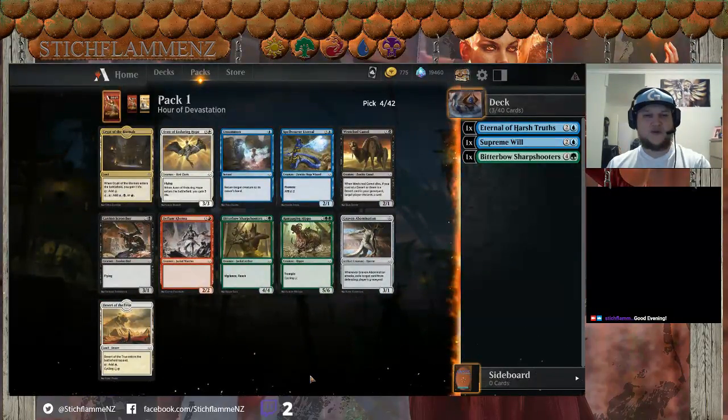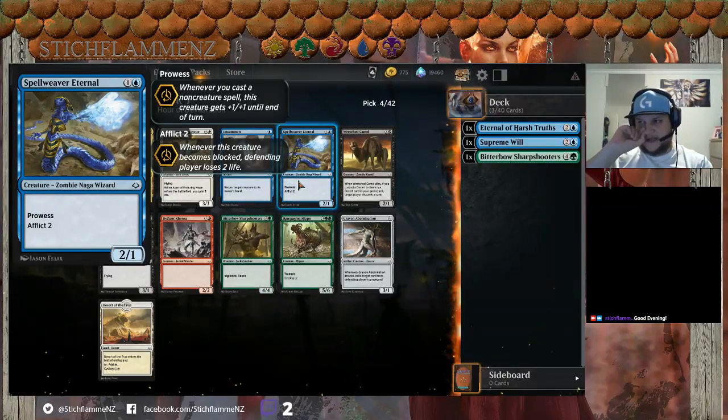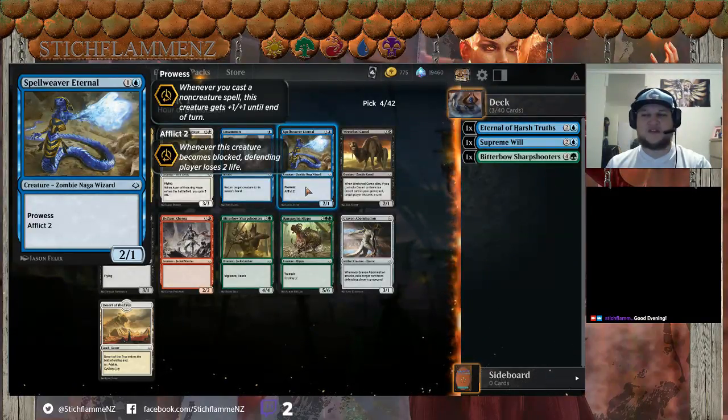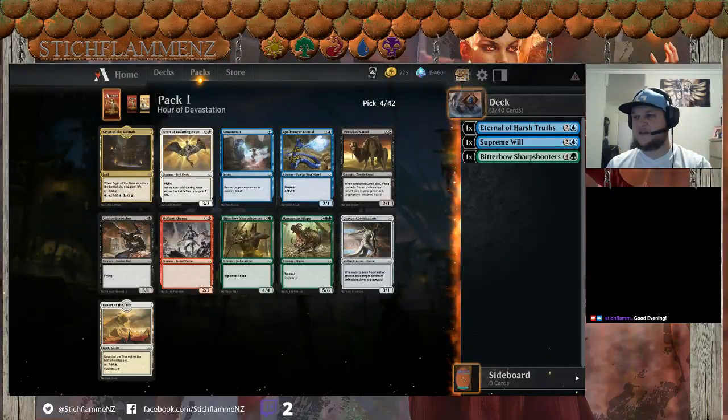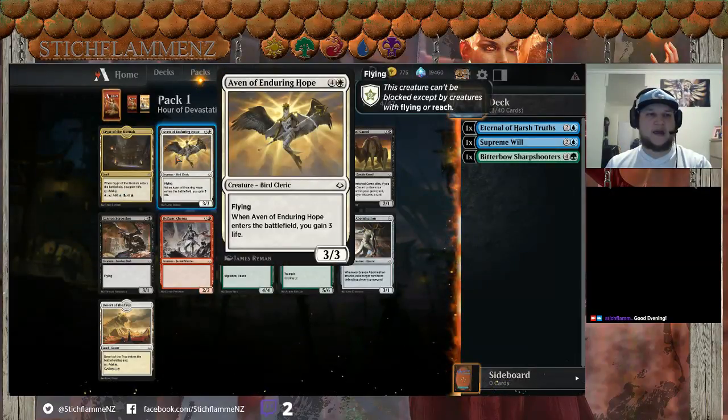Pack number 4. So pack number 4, we've got the Spellweaver Eternal, which has got Prowess. Now, Prowess, basically whenever you cast an instant, sorcery, artifact, non-creature spell, so basically anything, you will be able to trigger that and it will get +1/+1. There's an Unsummon. Unsummon's pretty good. It targets everything unless it's got hexproof, so that's cool. Aven of Enduring Hope, you gain 3 life, but it's a 5 cost 3/3 flyer.